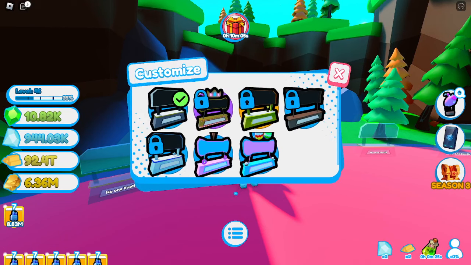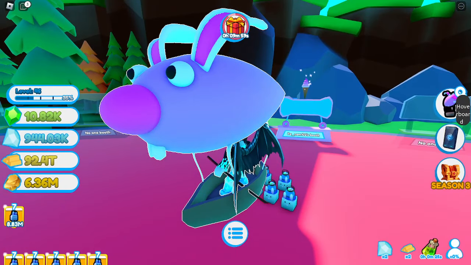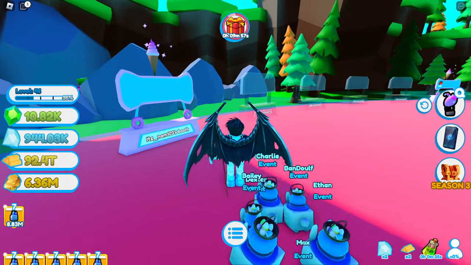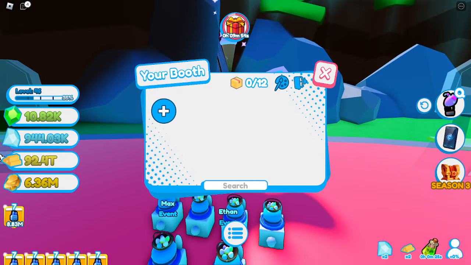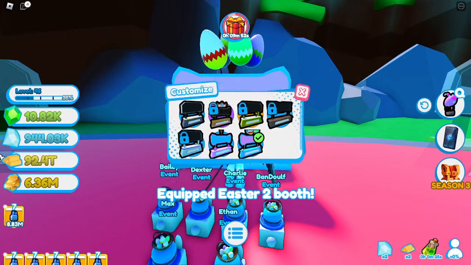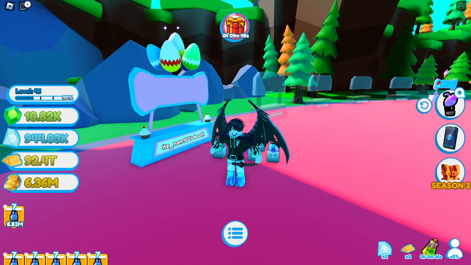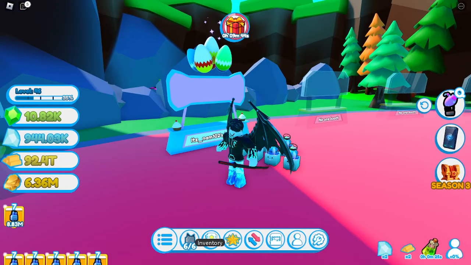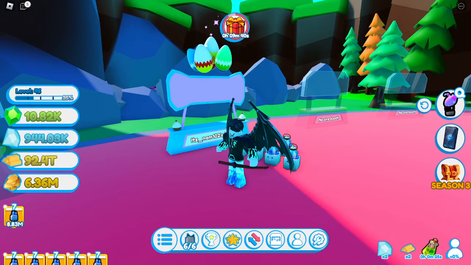Booth changed. I can edit it and you can pick these booths. So here's booth number one, guys. Booth number... Get out of the balloon. All right. There we go. We got an ice cream on the stand. That's booth number one. Booth number two is eggs on the stand. There you go. So that's what you get with two booths, guys. So there you go. D-Man, you finished. You're huge. Got your booths. Got your rewards. You got some gems, too.